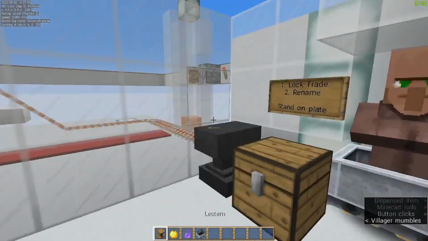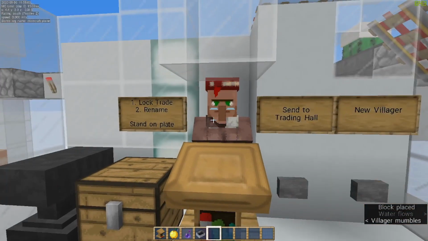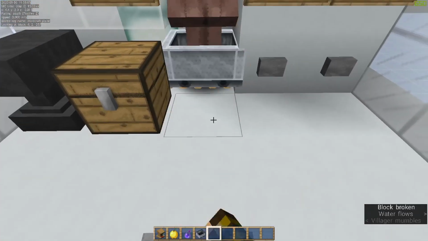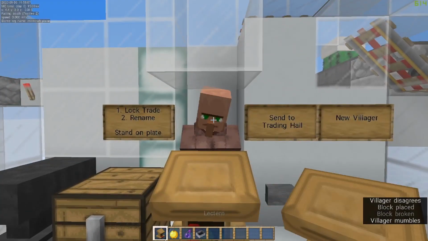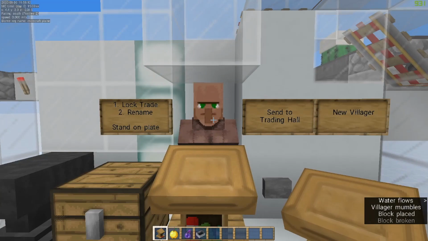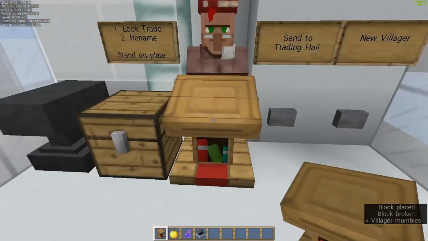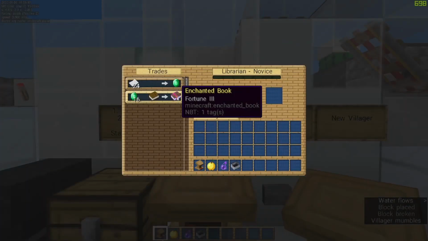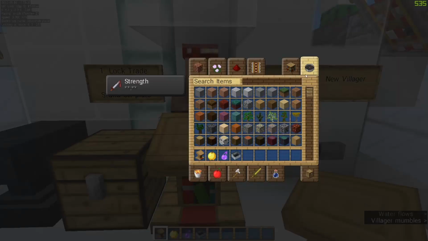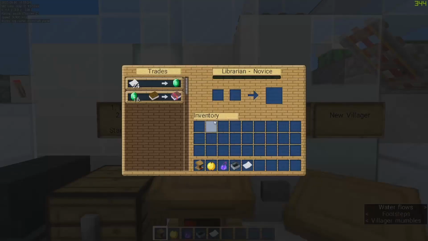And then let's say I want a librarian, because they have some of the best trades. I would just do this, and then just keep cycling through until I found the trade that I wanted. I would just keep cycling through until I get a good trade. For example, let's say I want this trade. I would just get some paper or something.